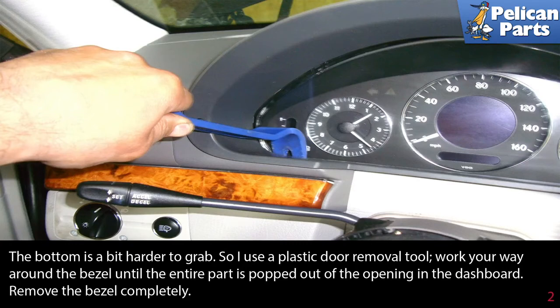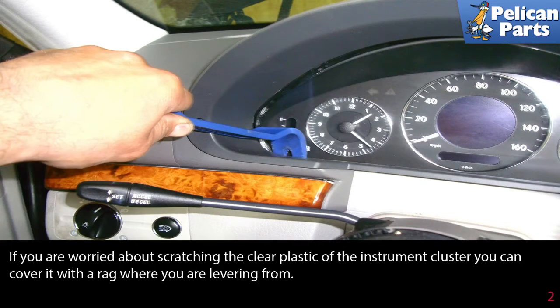The bottom is a bit harder to grab, so I use a plastic door removal tool. Work your way around the bezel until the entire part is popped out of the opening in the dashboard. Then remove the bezel completely. If you are worried about scratching the clear plastic of the instrument cluster, you can cover it with a rag where you are levering from.